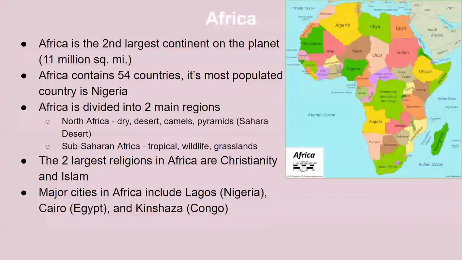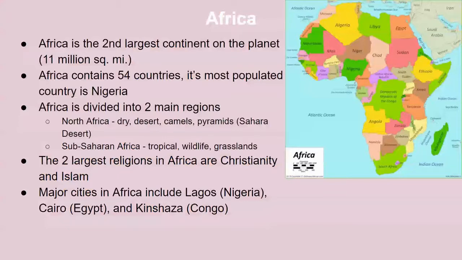Now, Sub-Saharan Africa is kind of the opposite, right? In Sub-Saharan Africa, that's where you will have a lot of tropical rainforest, savanna, grasslands. That's where the African wildlife kind of explodes. So when you think of the Serengeti or an African safari, it's going to be based in Sub-Saharan Africa. And this is by far the larger portion of Africa. And even this region can be split into smaller regions. But these are the two regions in Africa that we will be referring to. We'll talk here about the kingdoms of Ghana and Mali by the time we get to the second market period.